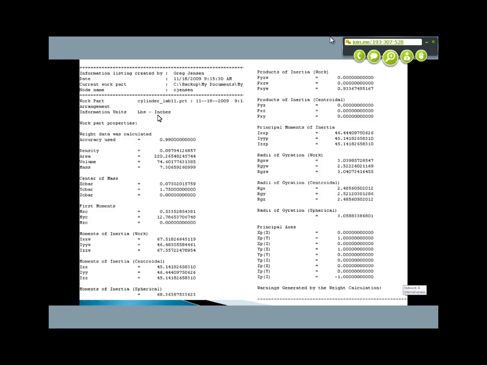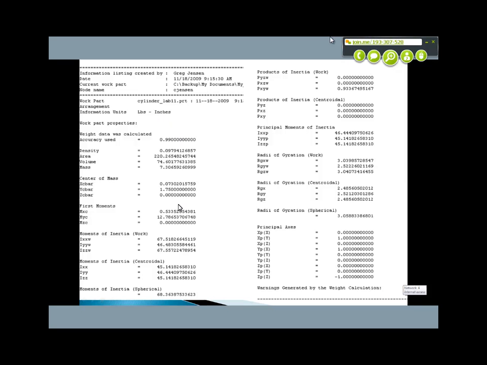So generally it's going to tell us what units we're actually working in, and that's typically a reminder to us so that we check to say, did we enter the density in the correct units, or did we mess up our units as we entered some of this stuff.